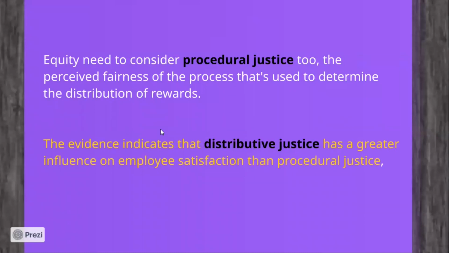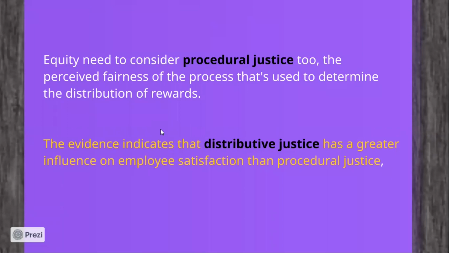One trick that the companies use here is to keep the rewards secretive, but you cannot keep all the rewards secretive. You may keep the salary a secret for a while, but there are other perks and privileges. Normally, employees do their own intelligence search on how others get treated compared to themselves. How do I get treated compared to others? They have so many ways of finding it out. So it's not a way for a company to hide it if the company goes in a very subjective way. Next one, distributive justice.